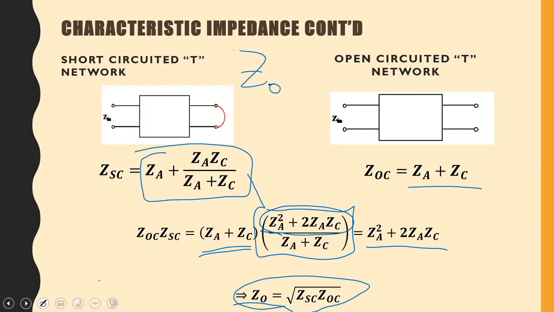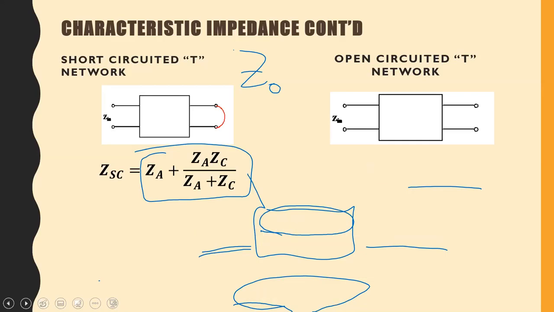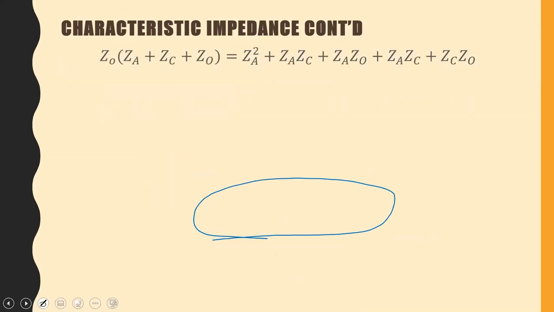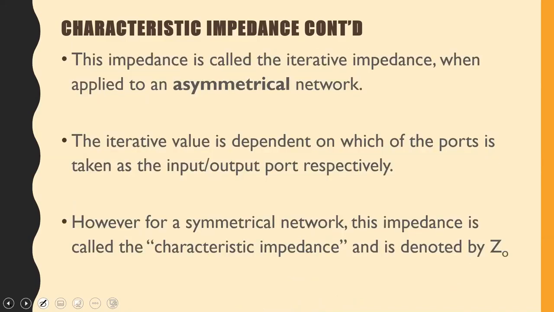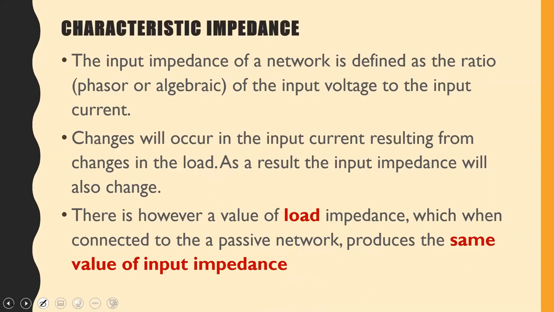So because we are finding characteristic impedance, we started with a symmetrical network where we had the ZAs at the top. Let's go back there. All right. So we started here. I had it in red. See down the bottom. This is where we started.